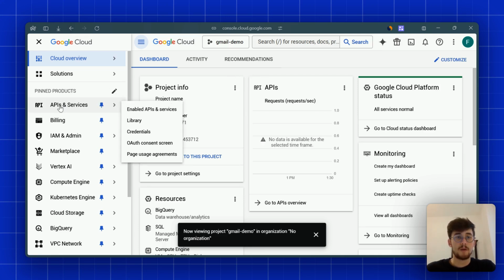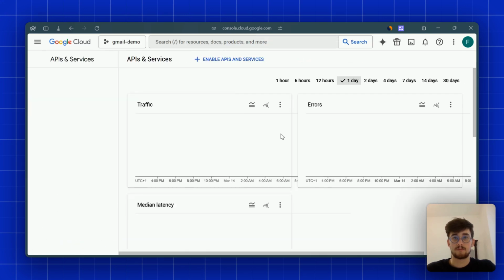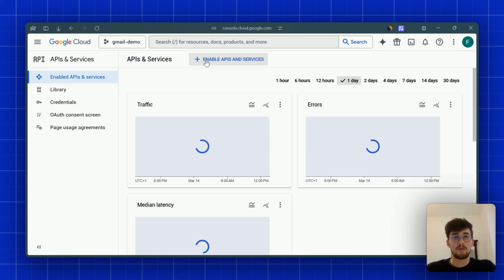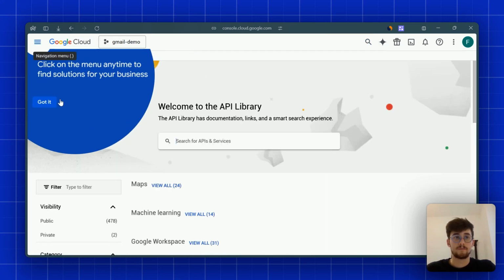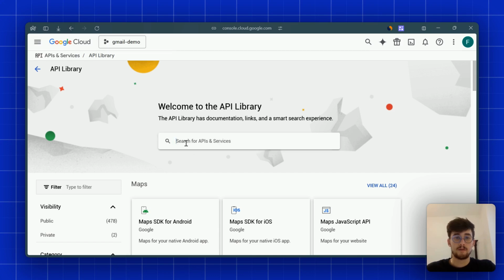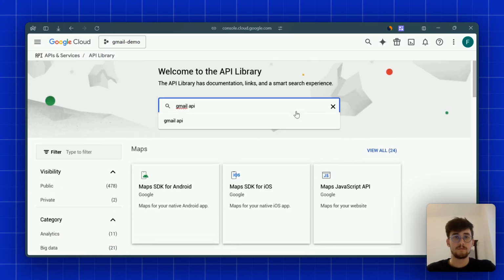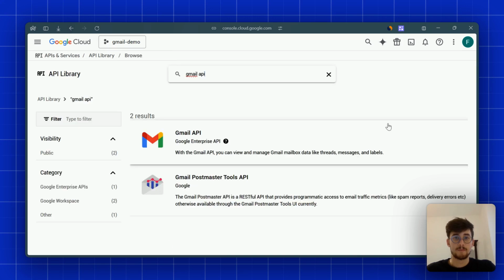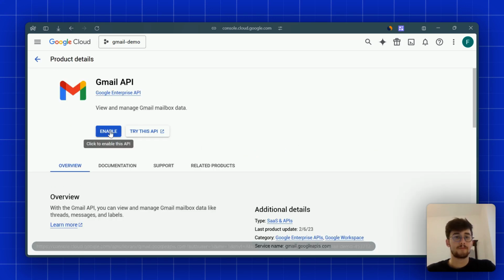So go to APIs and services, enable APIs. Click on enable APIs and services and search for Gmail API. Select the first one, enable.